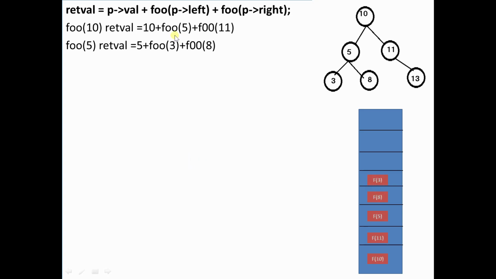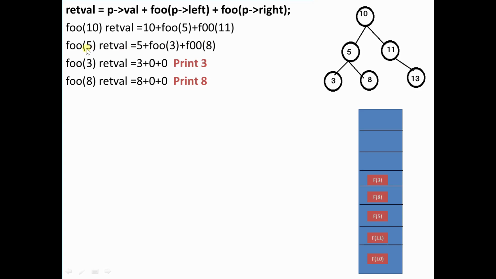Now I am going to evaluate f of 3. For f of 3 we don't have child nodes, so the values are 0. The answer is 3. So once we find the answer for this equation, as given in the program, you have to print the value and then return the value. So print 3. Now we have to find the value f of 8. It also doesn't have any child node.